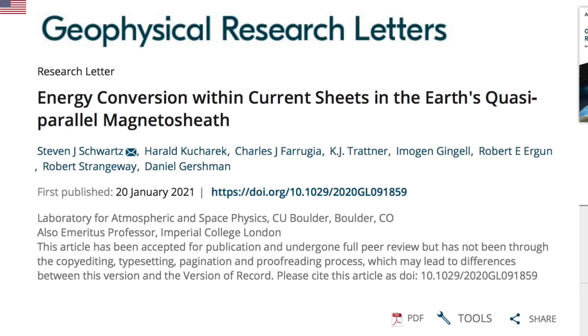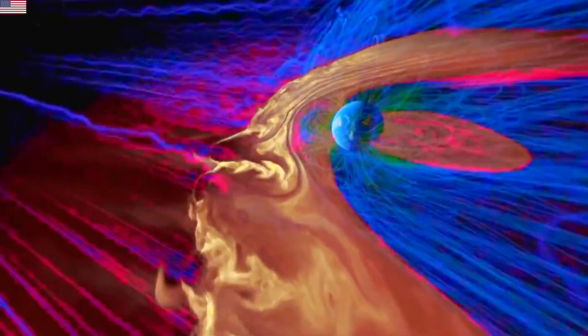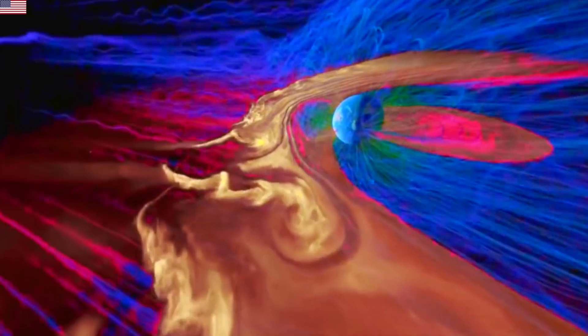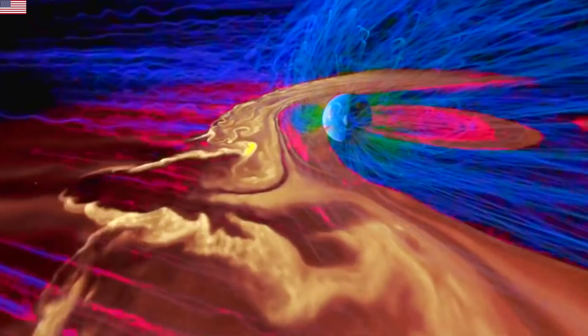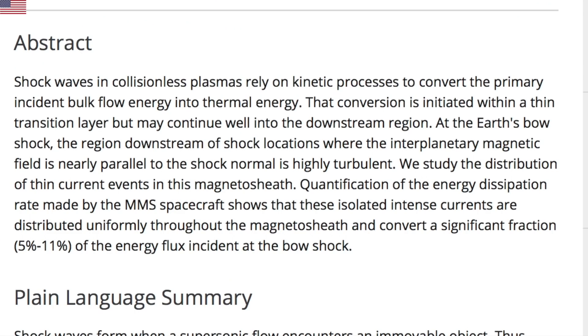But time and technology are allies of the truth. In a bombshell work out of the GRL, we find an MMS-based measurement of the IMF field energy to particle energy at the magnetosphere. This is even a step beyond the solar wind and general particle forcing. This is the field coupling, where the interplanetary magnetic fields hit the Earth's fields, and the energy is instantly transformed into the Earth's system. Folks, in current climate models, not only is the particle forcing struggling to get a voice, but the field energy coupling is completely missing from the models — and is as much as 5 to 11 percent in reality.